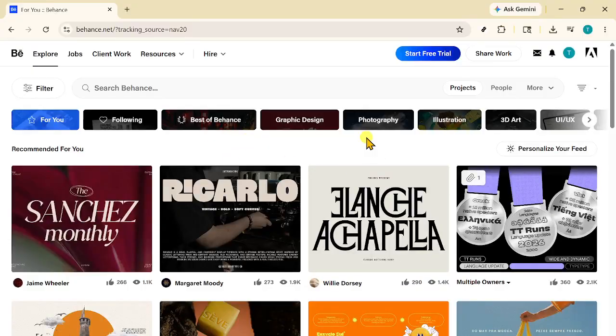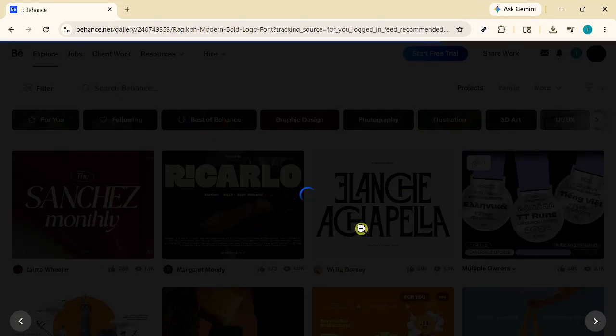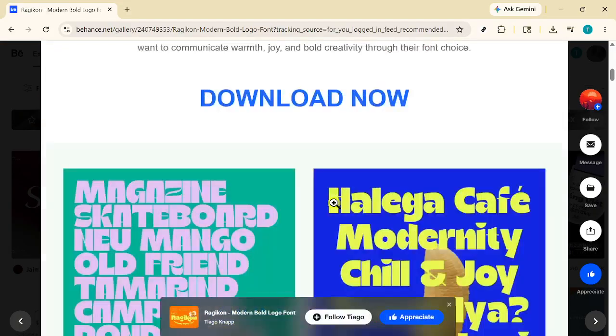Then click on Other Output. In other words, start looking through other creators' published work. This is an important part of being active on Behance because badges and recognition are usually connected not only to posting strong work, but also to participating in the platform as part of the community.